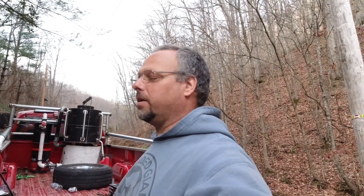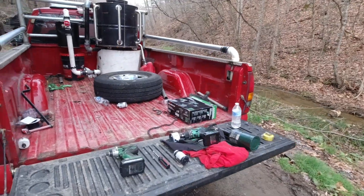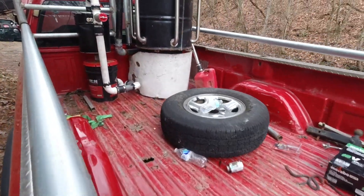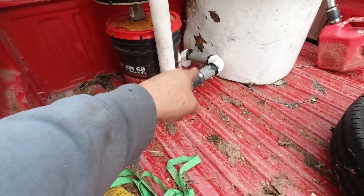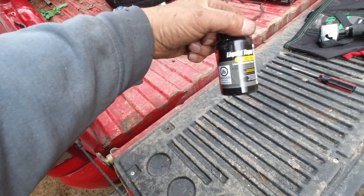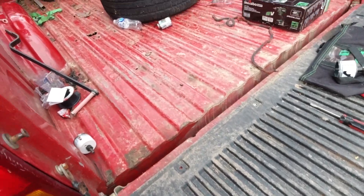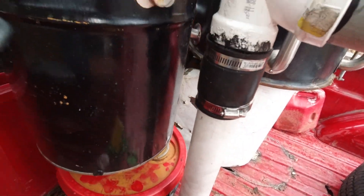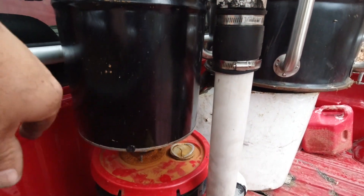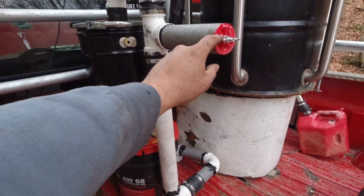Hello again everybody. Today I've been working on the old gasified Silverado again and getting it pretty close. I'll show you what I've done and where we need to go from here. First off, I got another drill — doesn't have much to do with the gasifier but I needed it to make the hole. That's the gas line going up to the front, and the black stuff around it is liquid tape — just in case it wants to leak — for a little extra security. It's basically just rubber. I put that stuff in all the seams so that if there are any leaks, it should fill them in.